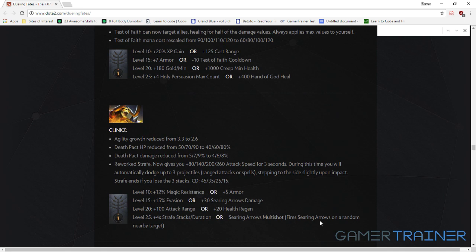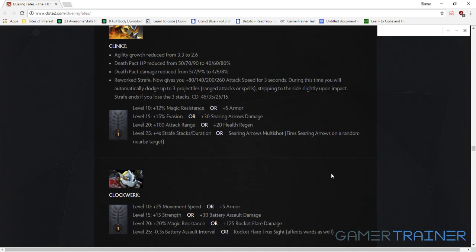Searing Arrows multi-shot: fire searing arrows on a random nearby target. That's pretty cool. But the 4 strafe stack and duration is pretty insane too. You're basically getting two moon shards for 7 seconds on a 15-second cooldown. So you have an 8-second downtime and 7 seconds of double moon shard. But the multi-shot sounds like a lot of fun. You'll have to try it out.